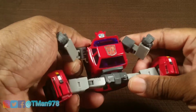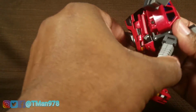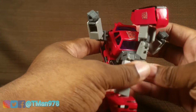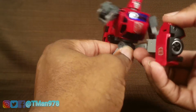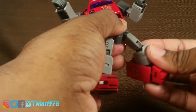Legs go out all the way to the side. Can kick super high up, super far back, or as much back as you would need. But this ability to kick up and with the ab crunch, I love that on Transformers and action figures, period. There's rotation in the thigh. The knees are double jointed.